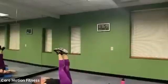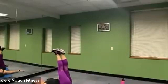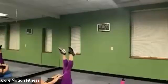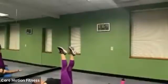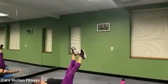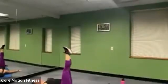And one more time. Exhale, lift. And hold right here. Keep the same leg on top. Just stretch both legs up. Okay. And we're going to beat the heels on either side of each other. So legs are straight. Now think about squeezing your inner thighs. Good job. Now we're going to lower those legs. We're going to go down for 4 counts and then back up for 4 counts and do it again.